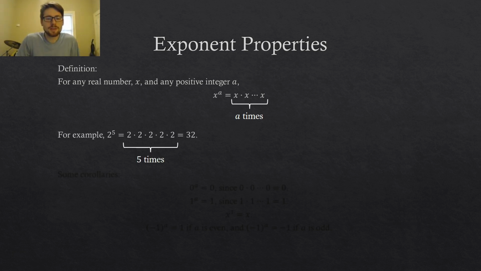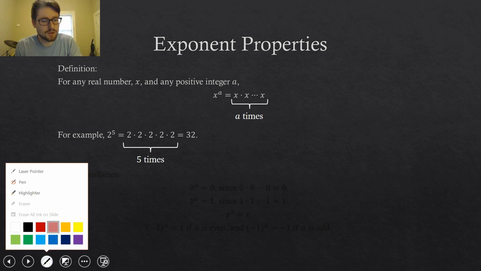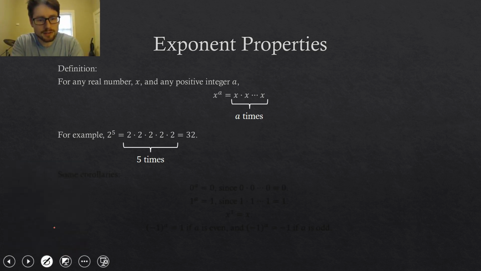So for example, 2 to the fifth, that's 2 times 2 times 2 times 2 times 2. You can break this down into smaller multiplication chunks if you need to build it all up. The first set of 2's is 4, and then we multiply 4 times 2, and that's going to get us 8. Then we multiply that by 2, and that's going to get us 16. And then we do the last times 2, and that ultimately gets us 32 as our answer. And so from this you can see, you can just build the number up by multiplying it by itself over and over again until you get the answer.